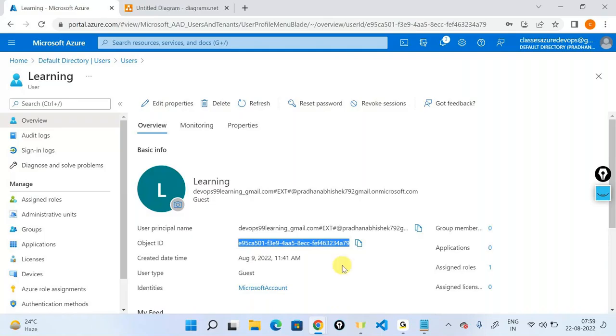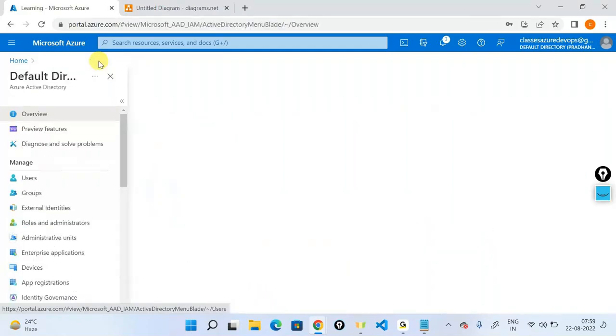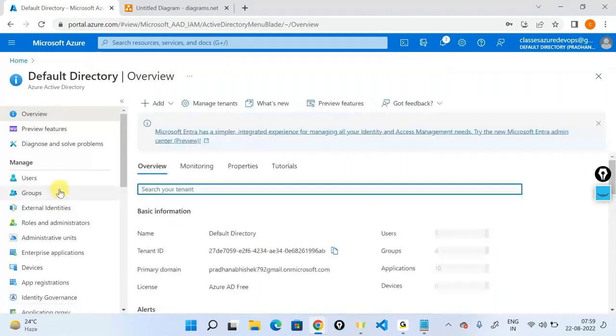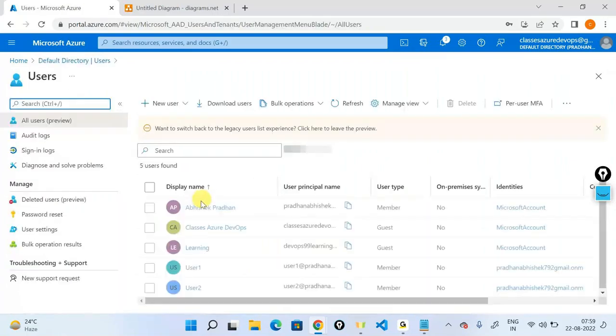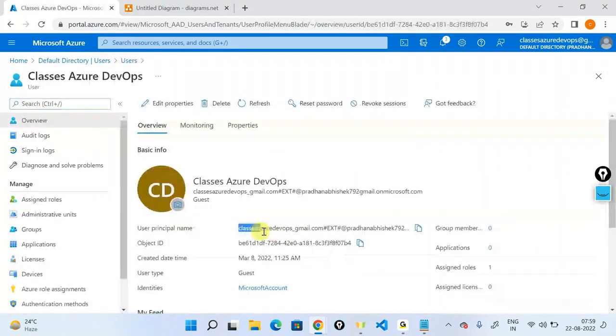Objects are nothing but whatever you create under your tenant. For example, sorry, I missed one point. On the right corner, you can see the class at DevOps address, right? But here your mail ID under users is different. Just a second. This is not my email ID. This is my email ID. Yes, this is Azure DevOps. This is something that I have. Yes, I also have an object ID. Yes, this was the question I had.